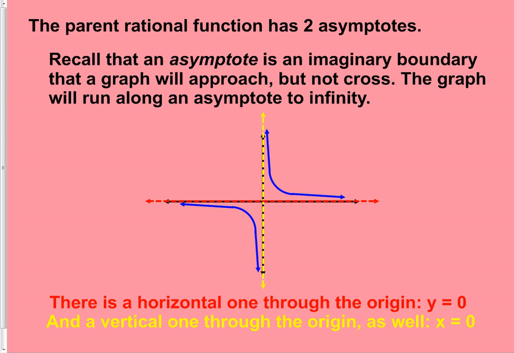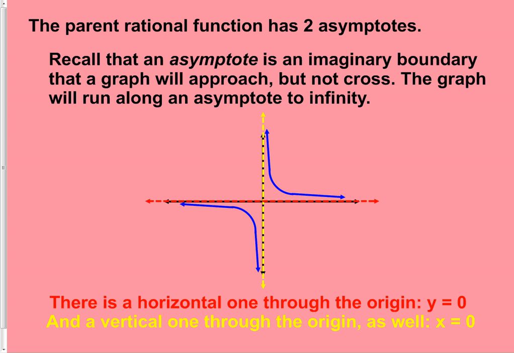Now we've talked about the asymptotes quite a bit that go along with the rational function, and we have two asymptotes that pass through the center location of the hyperbola, one going vertically and one going horizontally. Keep in mind, for a vertical line like the asymptote, the yellow one in the picture, a vertical line has an equation x equals, and then the number that tells where it crosses the x-axis.